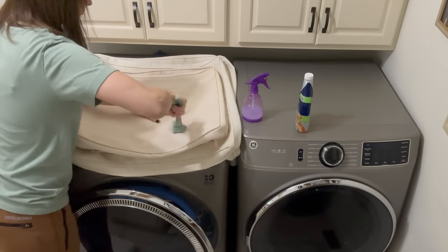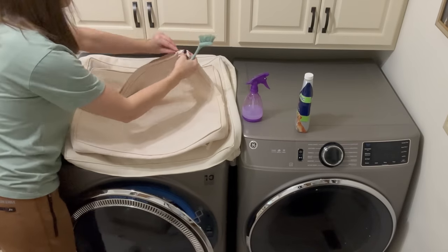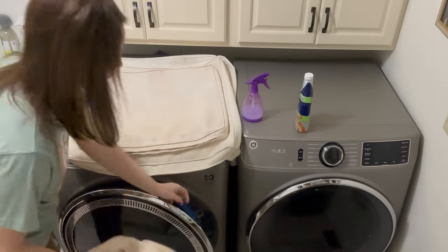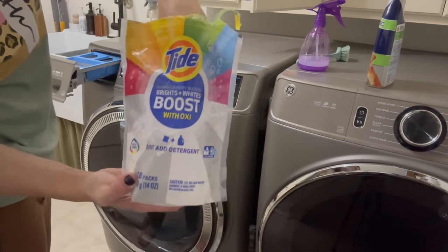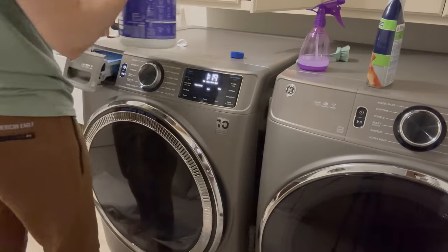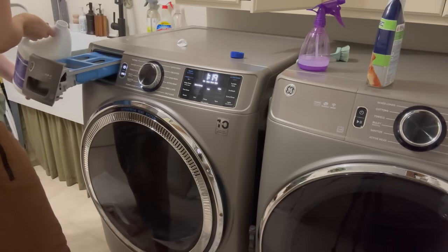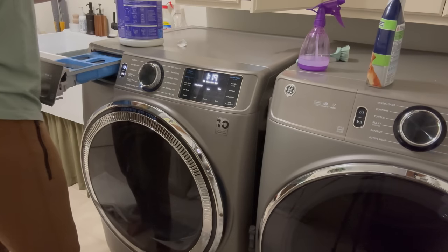I'm first going to hit any spots with the spray and then take a small bristle brush to scrub the solution down deeper into the fabric. Once in the washer, I'm going to use some Tide booster pods along with about a fourth of a cup of bleach. I am always super shocked. It comes out clean and almost like brand new every time.